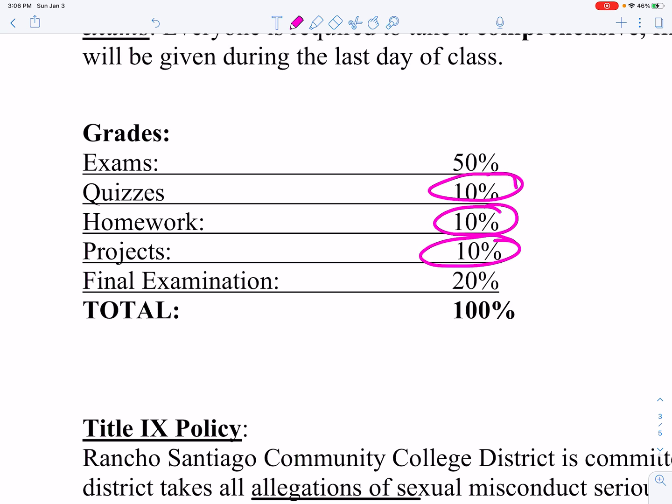Several students every semester, you can't see me, but I'm using air quotes right now, "forget" to do the project, and there's nothing I'm going to allow them to do to make it up. You've got to get it in by the due date, which is the last day of school. Actually, I think it's the second to last day. Again, I'll have that information for you in just a few minutes here. And the final exam's 20%, so you've got to make sure you're prepped for that final exam.